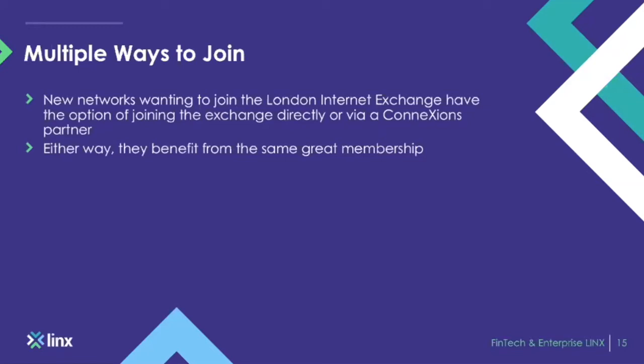You would also require an AS number — having an AS number and a cross-connect into the LINX peering LAN gets you ready and rolling to start passing traffic. If you don't have a POP in any of our LINX DCs or are located somewhere in the world where LINX isn't physically present — we're represented in 82 countries, but physically present in only a few — you can join remotely.